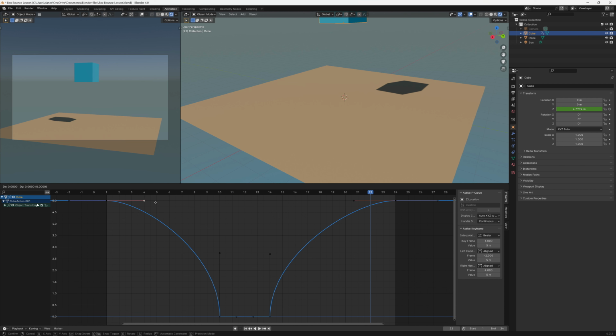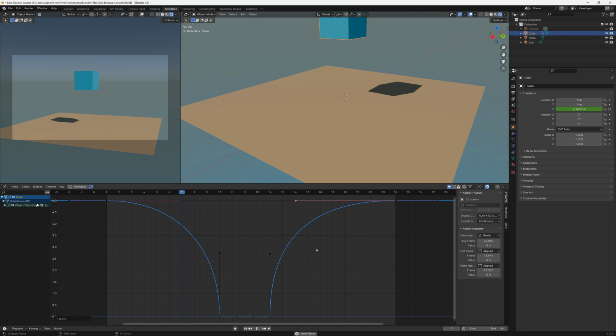So I'm going to press G and then X so that it's locked in, and drag this kind of like so, to slow it down some more. And this one as well: G, grab on the X-axis, from our previous lesson. Let's take a look. All right, so it has a little bit of hang time. We kind of gave it a little bit of personality. So that fixes the location animation for the bounce.